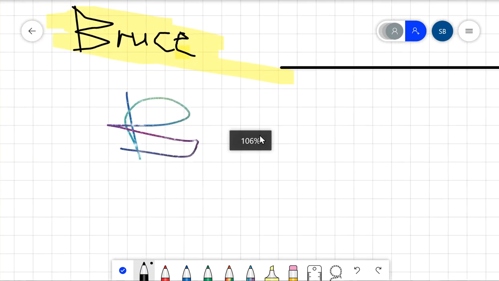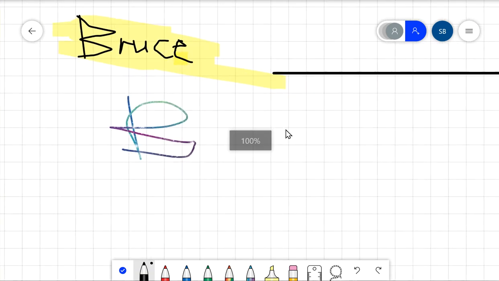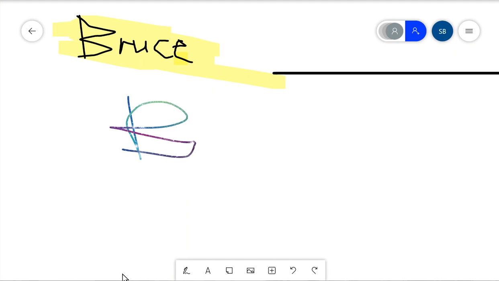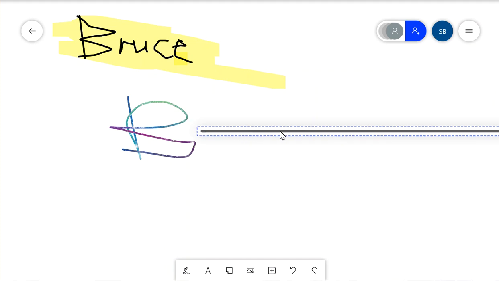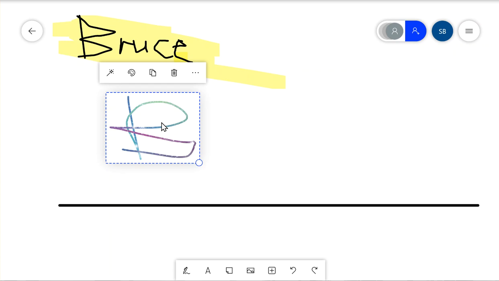Let me make things a little bit bigger again. Once again, increasing the size and decreasing the size is done through a scroll wheel, and you've got to be careful what you have selected when you click on something. But moving things around, I had the eraser, so I'm going to do an undo. It's a matter of checking off this box down at the bottom, clicking on something to select it, and then dragging it and moving it. That works for just about everything.